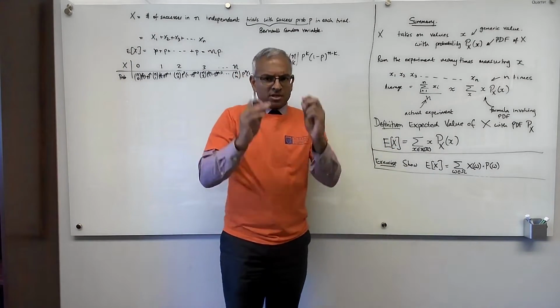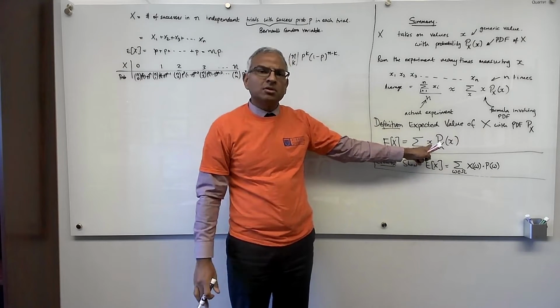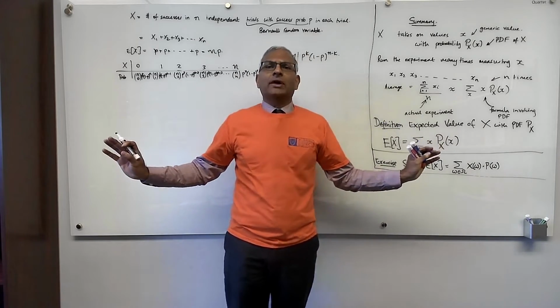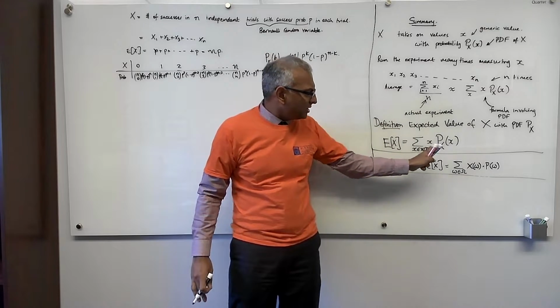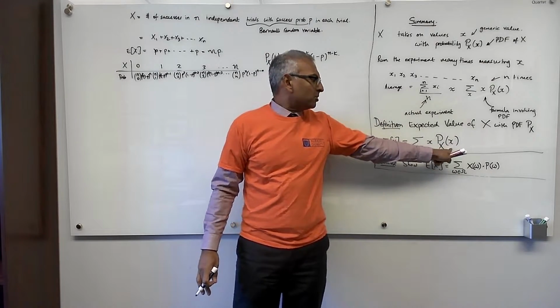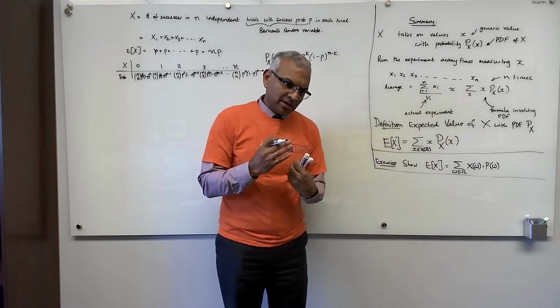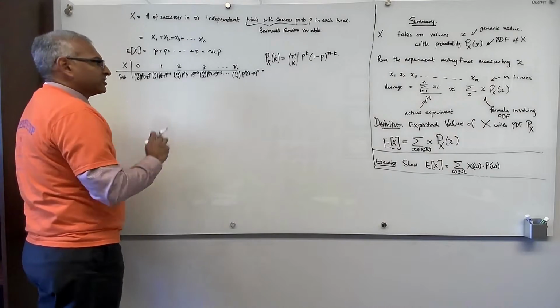Computing expected values, in principle, conceptually, is very easy. You weight each possible value by its probability and add. Just get that into your heads. That's all it is. It's a very simple conceptual idea. Weight each possible value by the probability and add. That's what you should be thinking, and interpret it as: when you repeat the experiment many times, on average, what's the average that you will see?